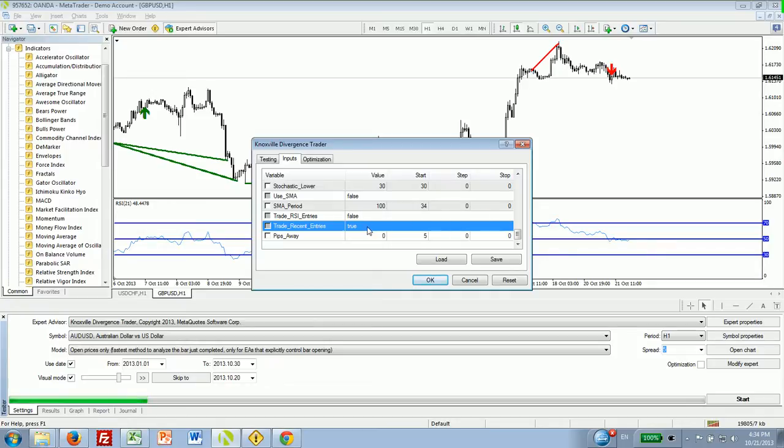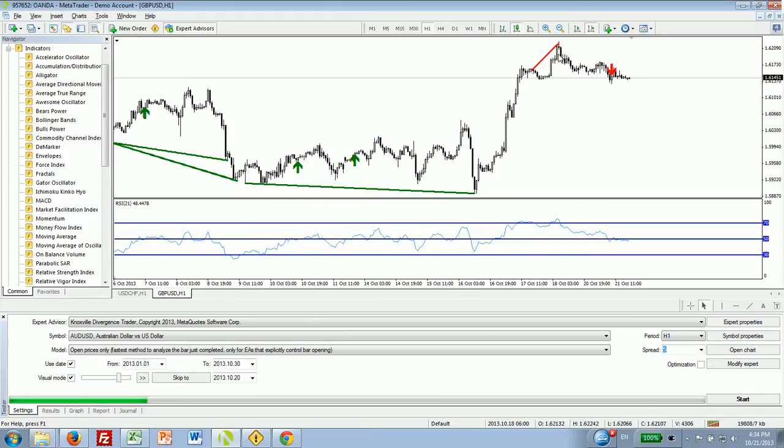The reason for that is the recent exits are, I completely lost a word for it, but they are figured out right as the trade opens. So trading recent entries, let's say for the sake of this argument, this trade here, if it traded recent entries and it basically put a sell stop right here, let's say it put a sell stop there, we'll put a line there.